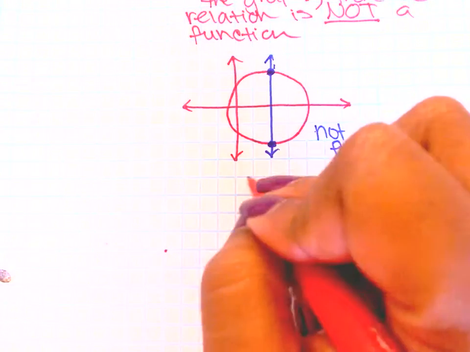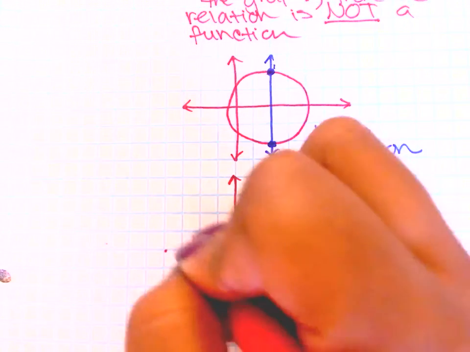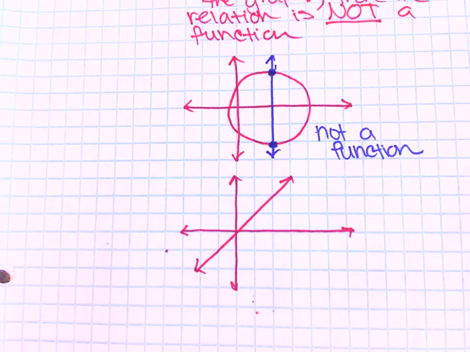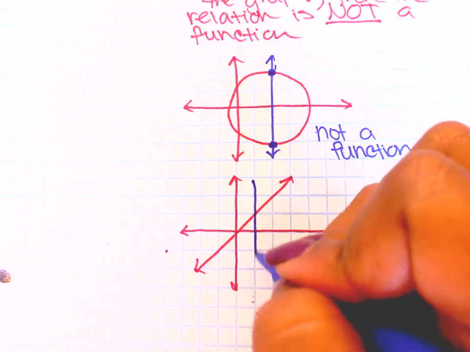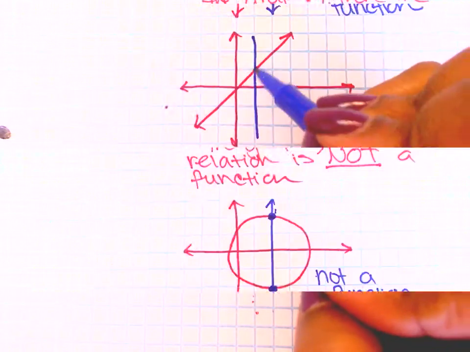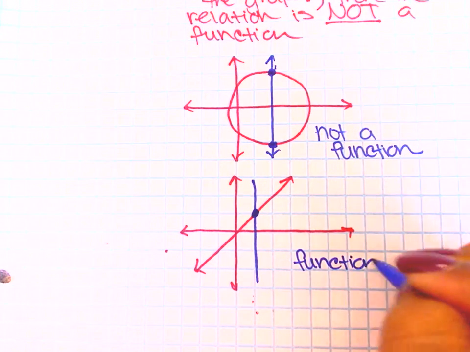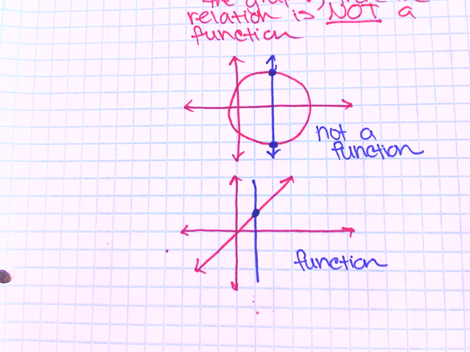But if, for example, I had a graph that looked like this, remember it's a vertical line test. So if I draw a vertical line, look, it only goes through 1 point of connection. That means, yes, it's a function. That's the difference. So you use the vertical line test, just draw a straight line down. If your line goes through more than 1 point, it's not a function. If your line just goes through 1 point, which is 1 point of intersection, then it's a function. Pencil up when you've drawn those so you know what they look like.